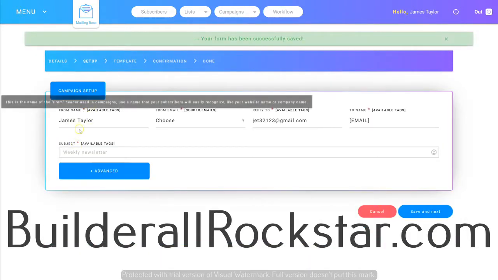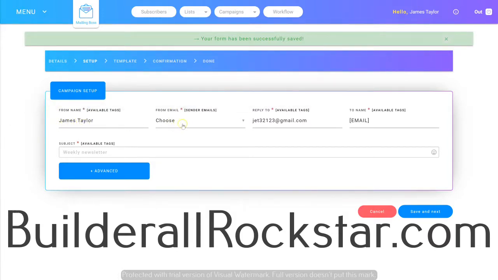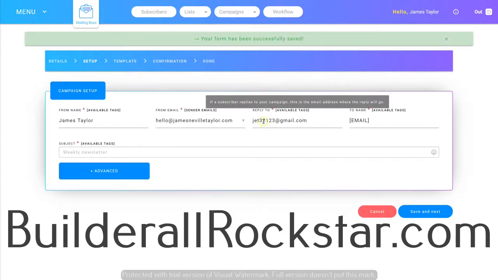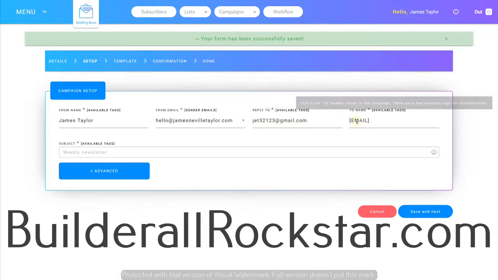Then you're going to choose the from name, so this is who it's going to appear from in their inbox. The from email. So our verified emails that we've verified are the only ones that we can select. And then the address that we want them to reply to. And if you don't want them to reply, you can just simply put no reply at yourdomain.com. And then you can have it go to their certain name. So if you've got a first name, you can click first name, and then it's going to show up to their first name instead of to their email address.